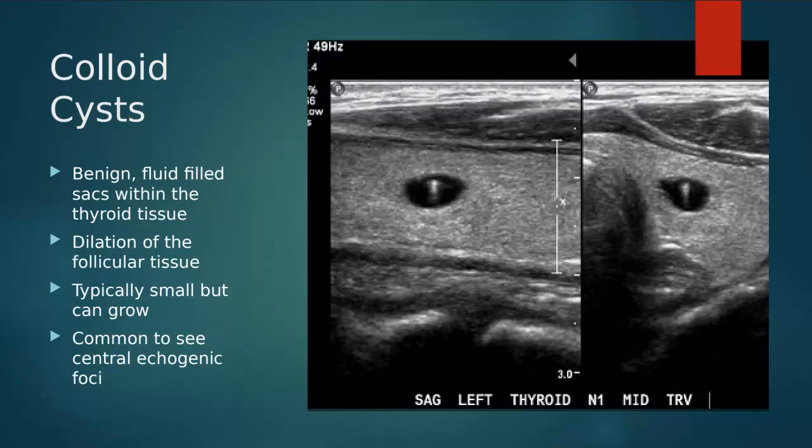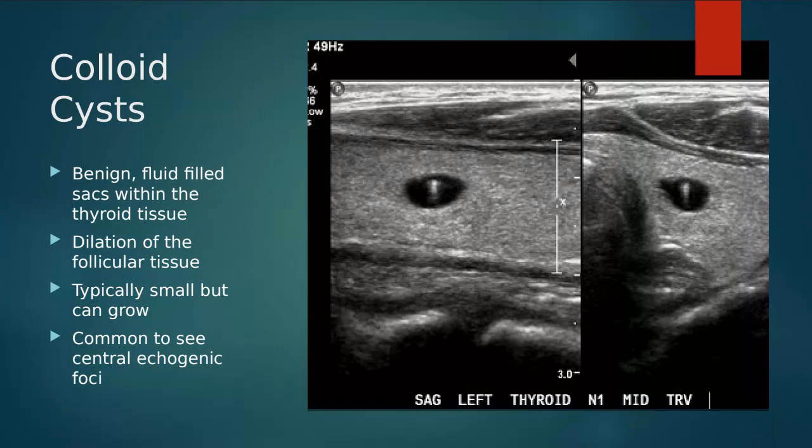So now we're going to be talking more so about specific findings or tumors or masses. So all of these are benign. None of these are cancerous. We're not worried about any of these for cancer. First is going to be our colloid cyst. Super common finding. They're kind of cute sometimes. I don't know. That probably makes me weird that I think that they're cute, but they kind of look like a little eye. I don't know. I like them when I see them while I'm scanning.